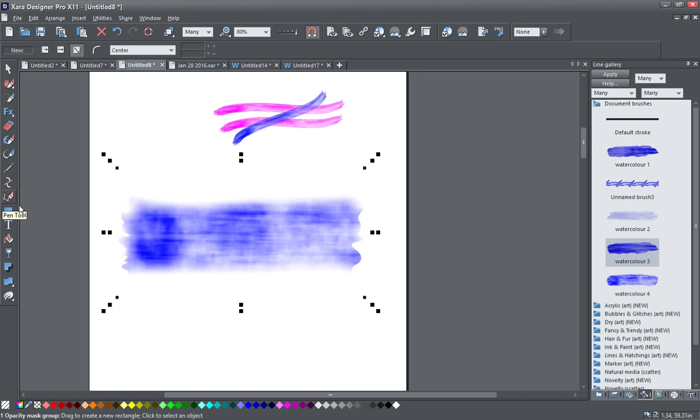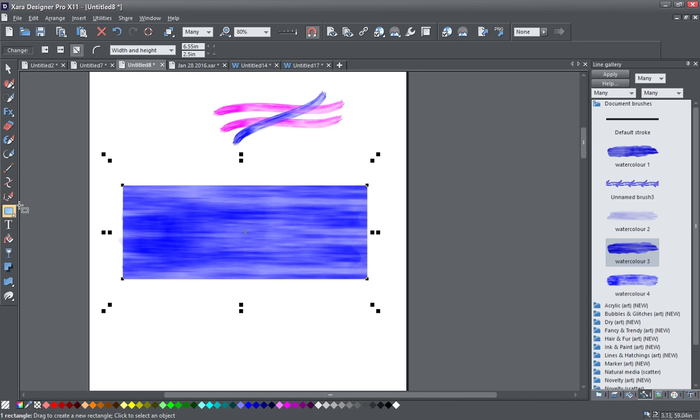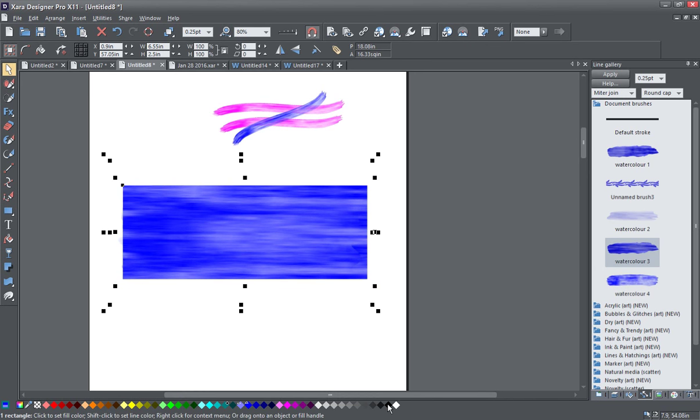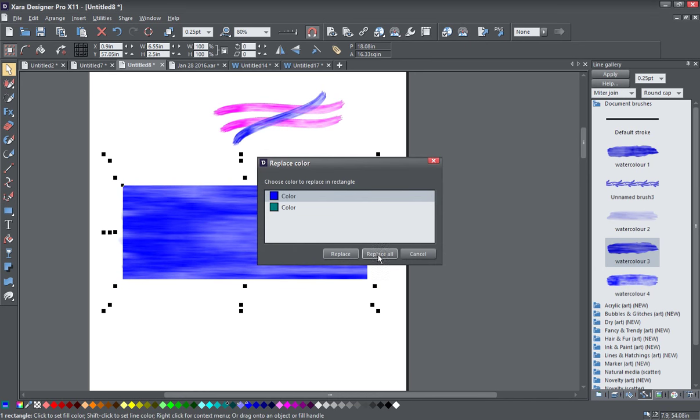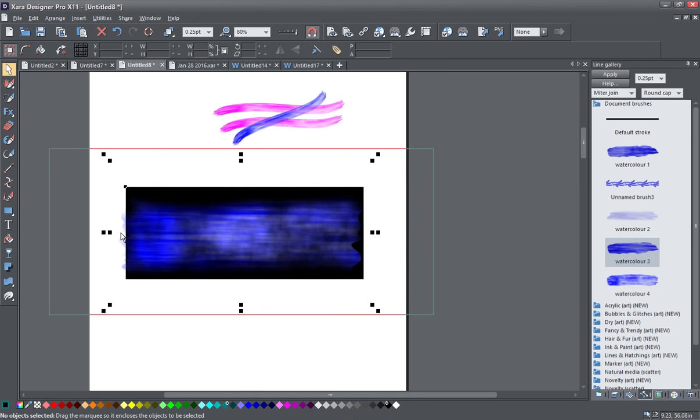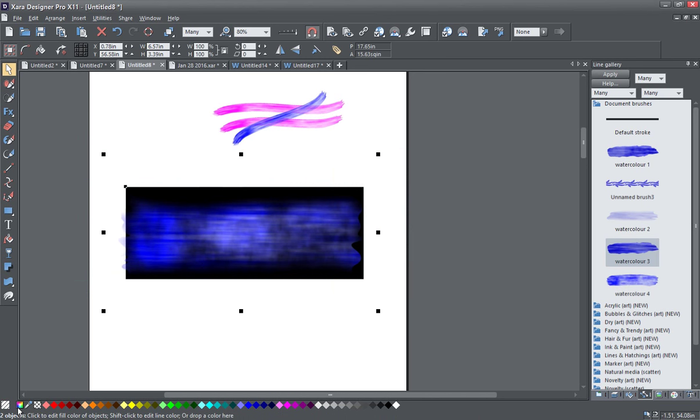Take the Rectangle tool. I'm going to click and drag to create a rectangle. Don't worry — we're going to disappear that in a few minutes anyway. I'm going to send it to the back, make it a different color so I can see my brush. There we go, now I can see the brush. And I'm just going to click and select both of these — you can see down here I've got two objects selected. I want to select both objects, and I'm going to hit Q to clip it. It's going to take a few minutes to apply the blur effect.